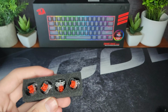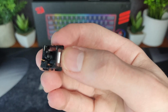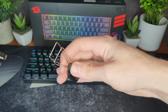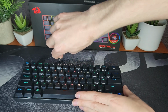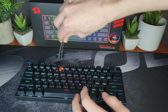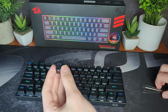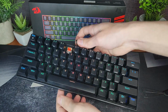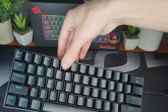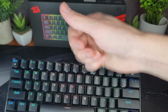Now, we are unboxing a ton of things today, but you get 4 extra, I think this is red mechanical switches. As you guys can see, this is how they look. So that will be helpful if you kind of manage to damage them. You also get this keycap remover. As you guys can see, you just simply remove it like that. It's really easy. I actually removed all of these keycaps already and then placed them back just to test out if it's good quality. And I have to say, it is working perfectly. You just simply press on it again until you hear a click and it's secured.